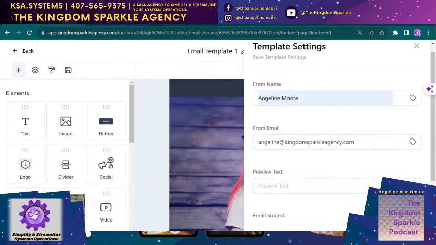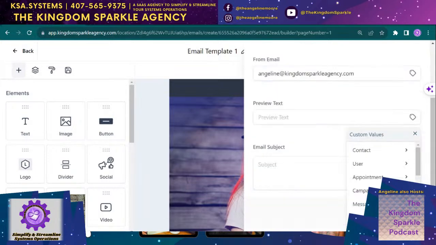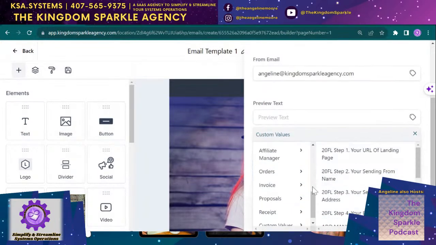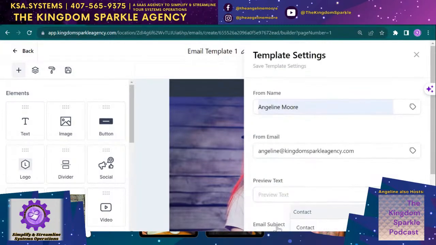What this tag thing does is that it allows you to pull in custom values into your text as well. And a lot of times what helps in this is if you wanted to personalize it, but not change it every single time, but you want to say, hello, contact that's receiving this.